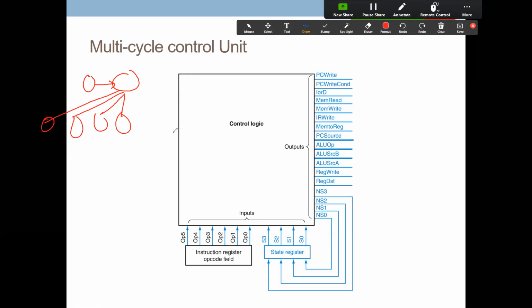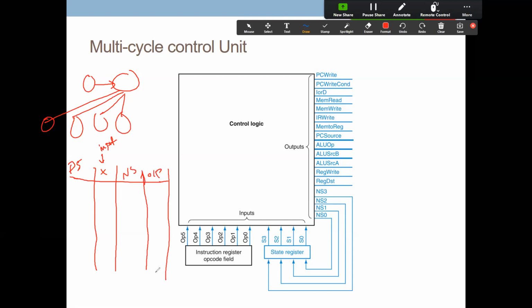So how do we actually implement this? The way we are going to implement it is that you will have a control logic that behaves this way. If you recall, when we did this in the logic course, I have a present state, right, and I have x, which is the input. The present state and the input determine the next state and the output. Now, our present states are these states we went through, from 0 to 9. These are the states we are changing between.